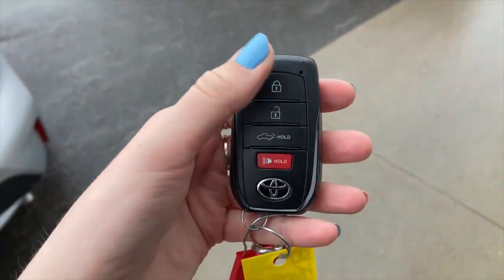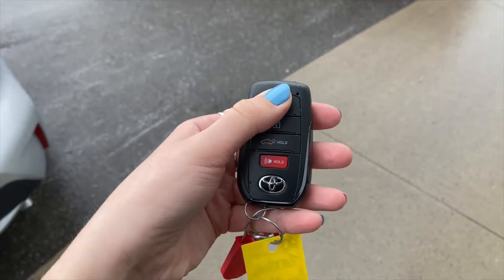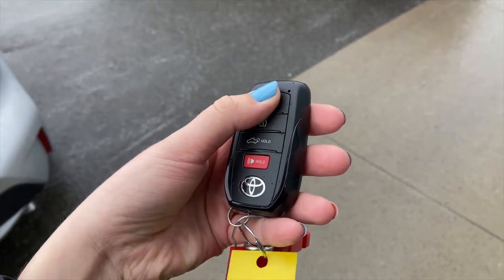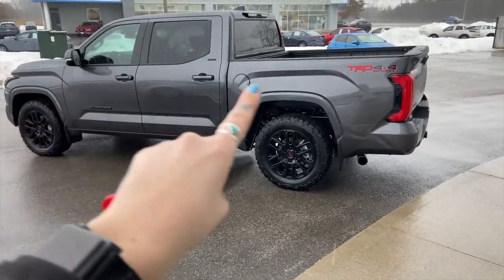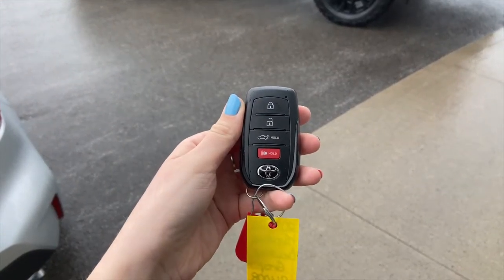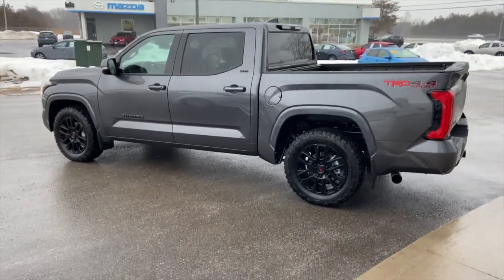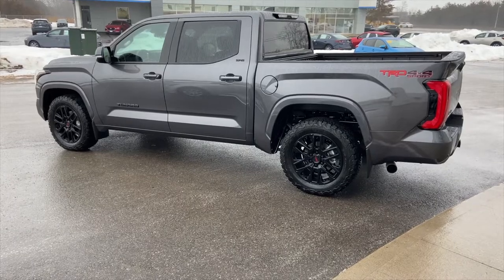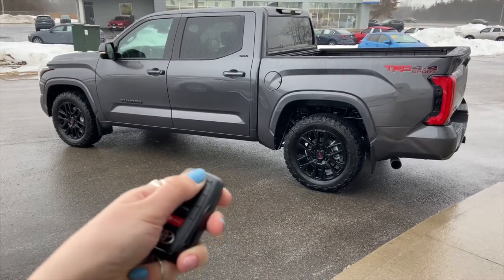The habit you have to create is not being too slow or too fast. Click the lock button three times and on the third time hold it down for about three to four seconds, then the four ways will start to flash. I will demonstrate it here. My vehicle is locked, all the doors are closed, and there is no key inside so now I can go ahead and click the lock button once, twice, three times, and click and hold.